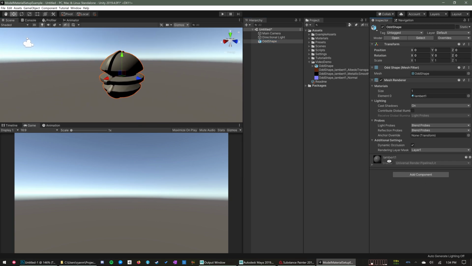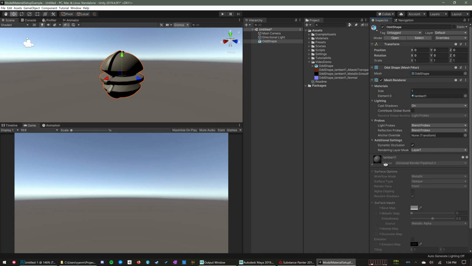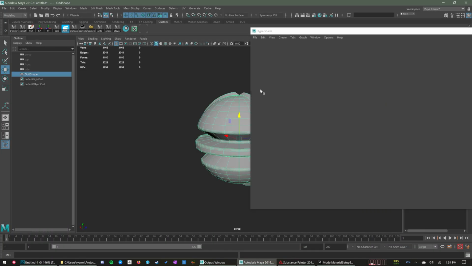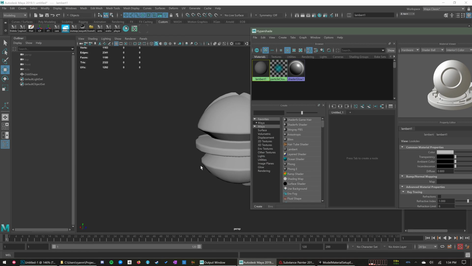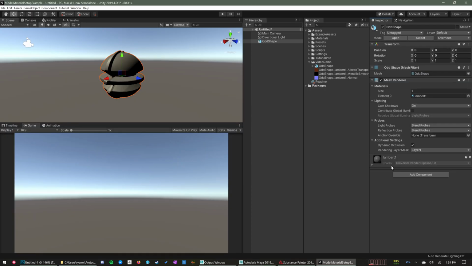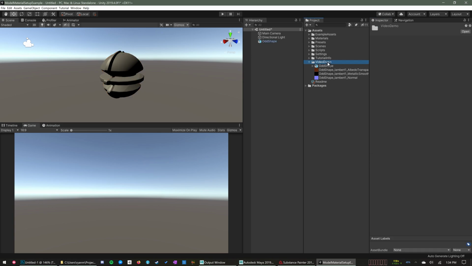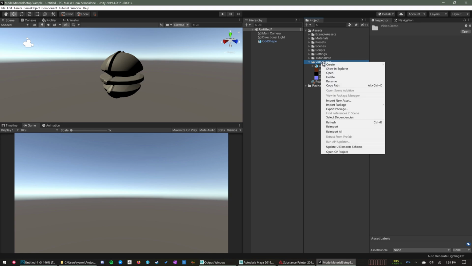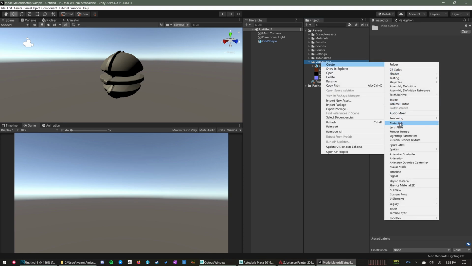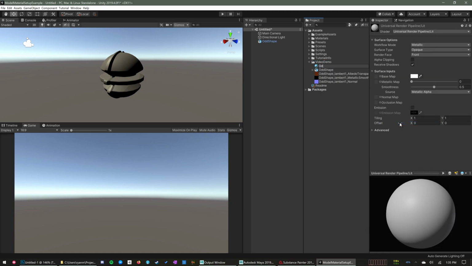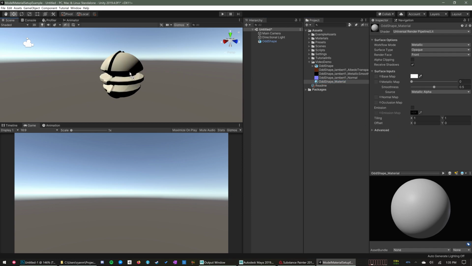So I have this. We can see it's coming with a default material, Lambert 1, that came from Maya because I never actually named my material. We just have this default Lambert 1 with no information on it. That's fine. We can replace that. This is grayed out because this material doesn't actually exist as a material that I can edit inside my project. I'll need to create a new one for that. So let's do that. I'm going to, inside the video demo folder, just right click, create material. I can just drag and drop that onto the model.